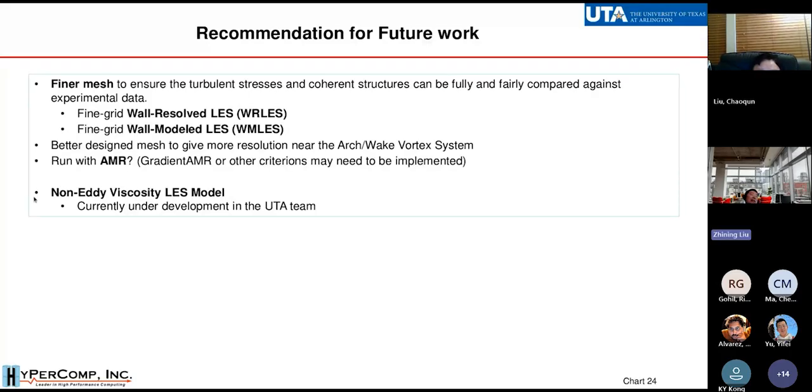Okay, so the final thing is, based on the communication with Professor Xiaokun Liu and Professor Yufei, they are currently developing the vector form, the non-eddy-viscosity form, of this Liutex SGS model. I don't know how soon it can be put into OpenFOAM. I cannot wait to try that to see if I can get a better solution.